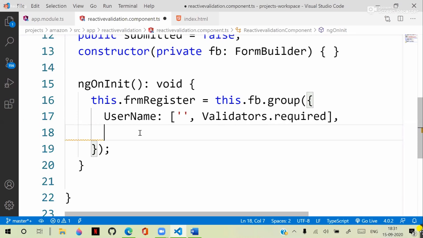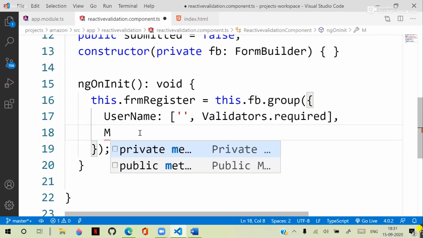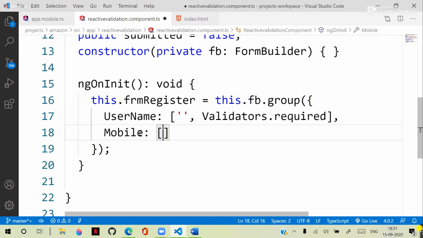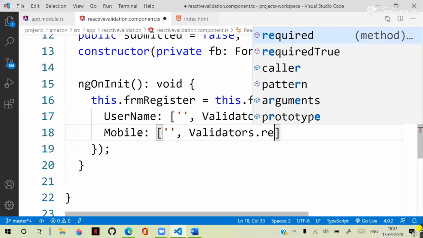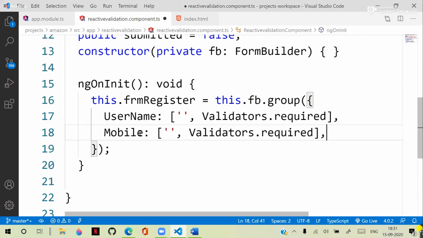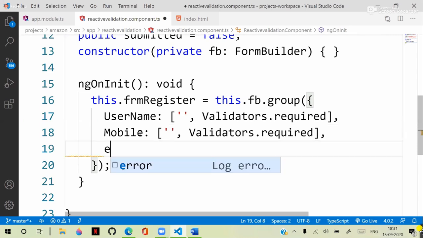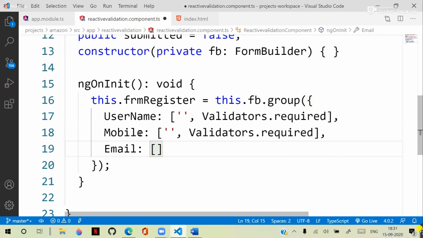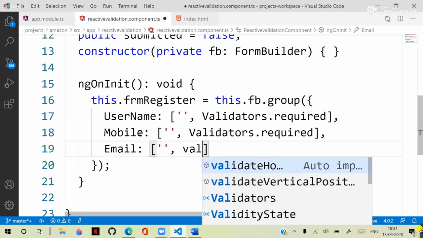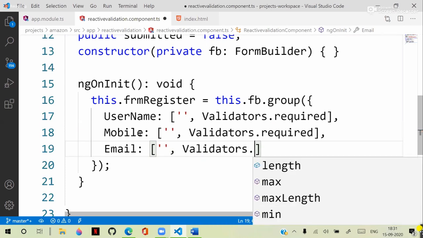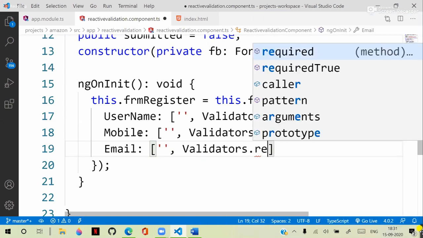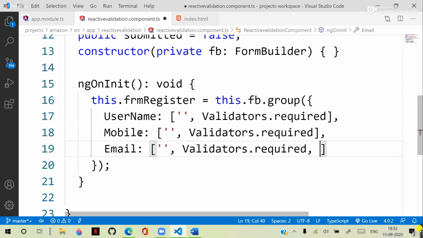And similarly, suppose we are configuring mobile, with an empty value and validators. This is also required. So suppose we have some email. So we are defining the value and validators.